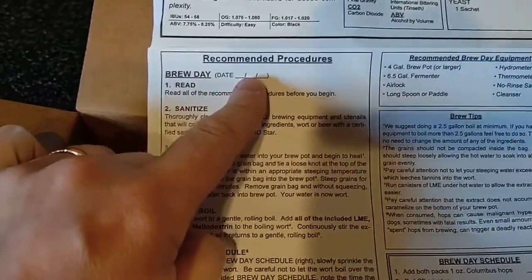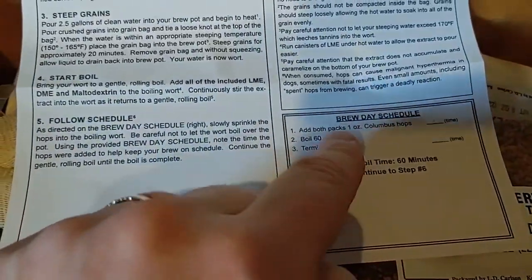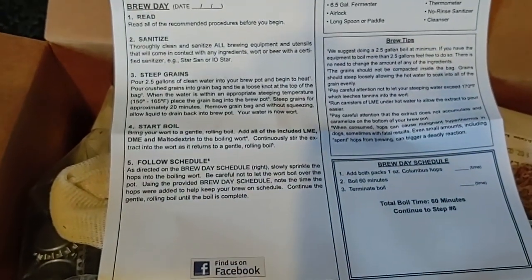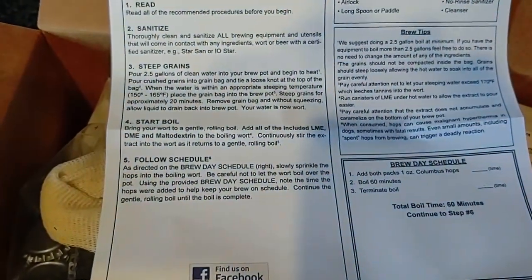Today is your brew day. Write the date in there. This is going to be your schedule. This is when you start brewing, and this is when you add these items, and this is when you stop. So again, when you're new to home brewing, it's good to have these instructions laid out for you.